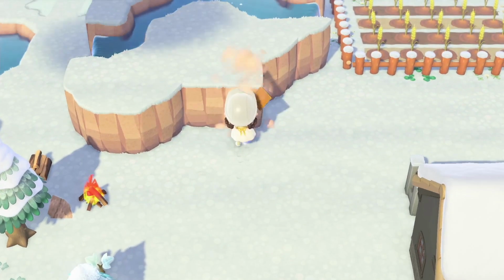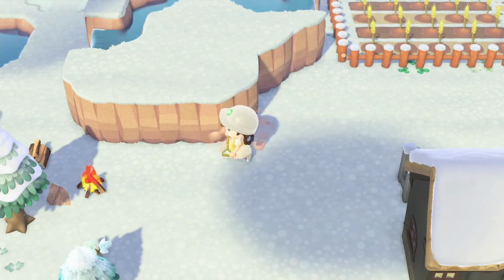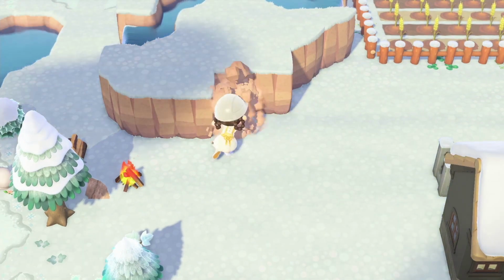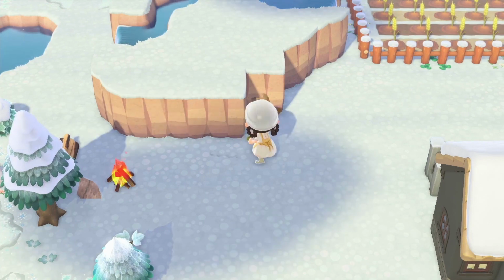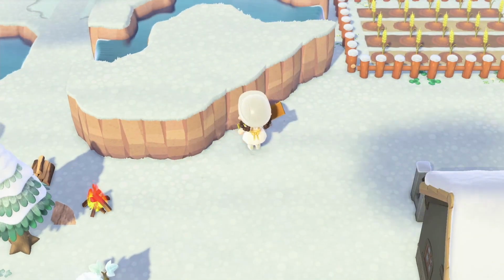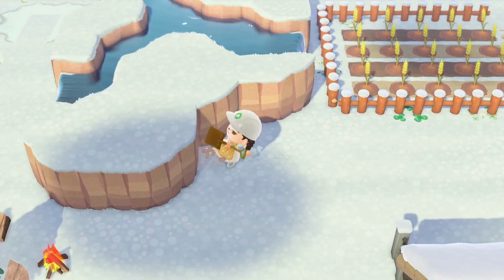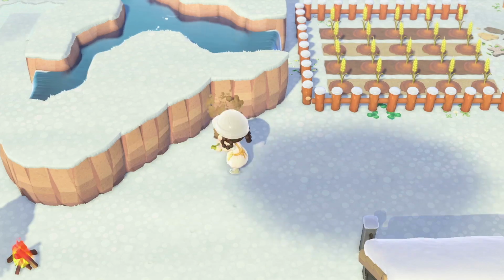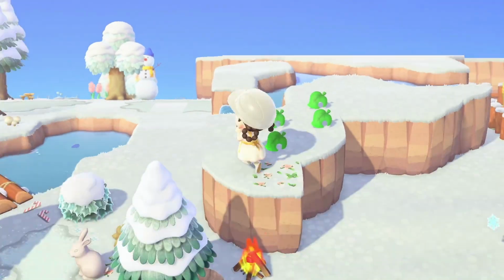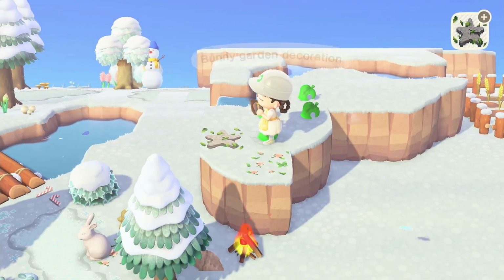Then I expanded the cliffs to be a little bit bigger so then the viewpoint would be longer, and you would be able to see more. Also, speaking of a viewpoint, I wanted to decorate this bottom section a little bit more because I felt like the viewpoint didn't really have that much of a view. I mean, there is that winter section that I built in my last video, but besides that, everything else is kind of bare, so I wanted to decorate that part a little bit more.